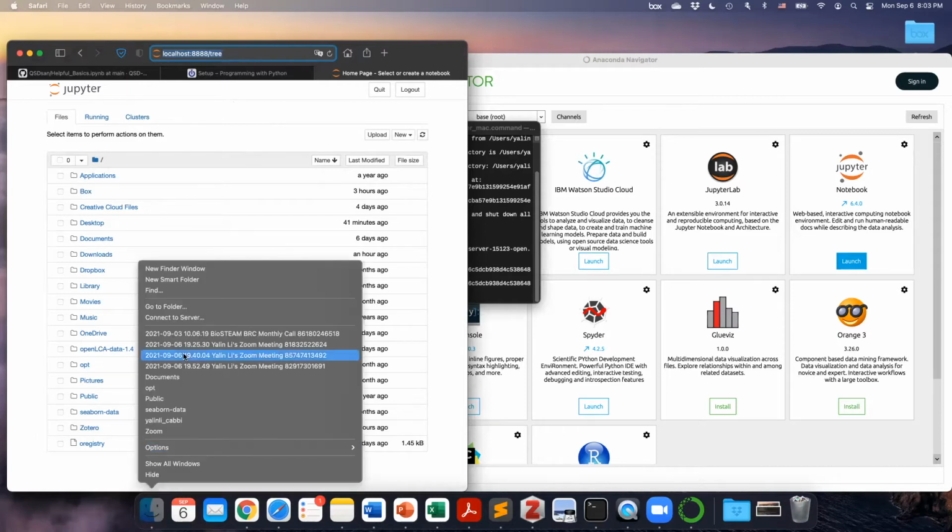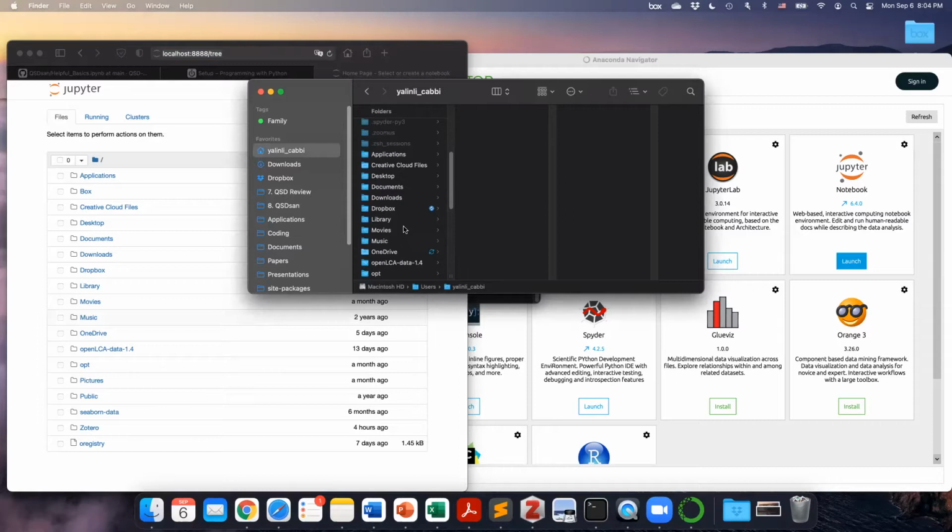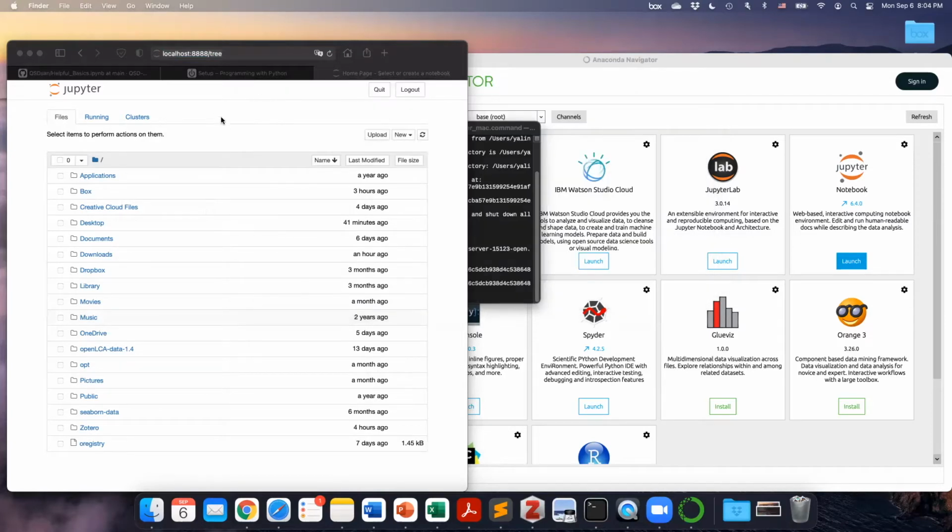If you just open a Finder window, well, you can actually change it, but if you go to here, this is actually the same folder. You can see applications, then desktop, documents, it's all here. So this is the home folder. And so this is the first way for us to launch Jupyter Notebook.